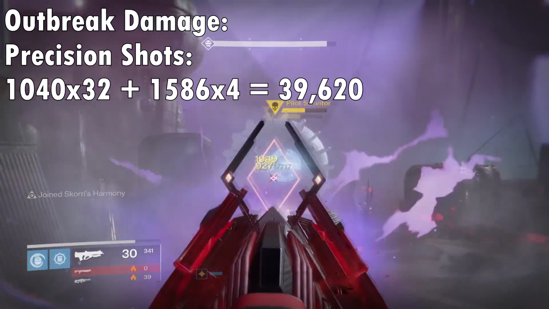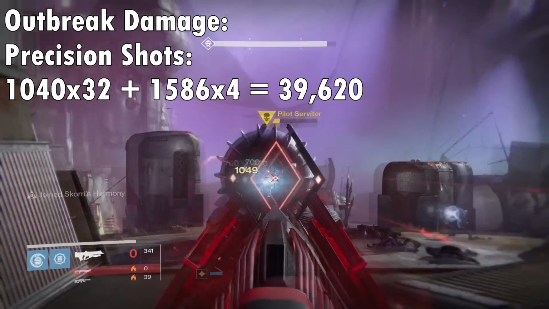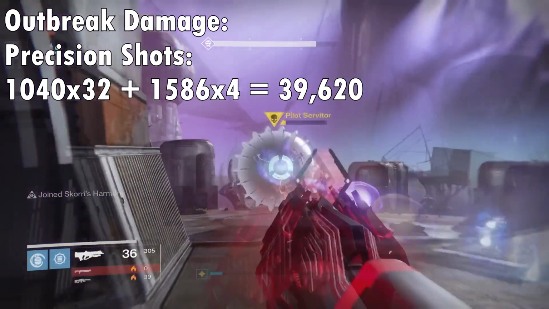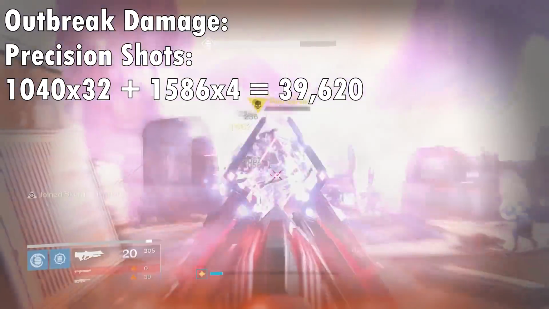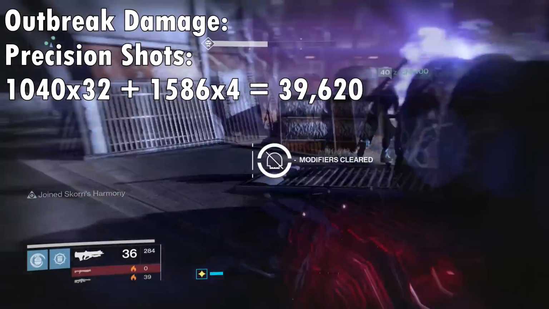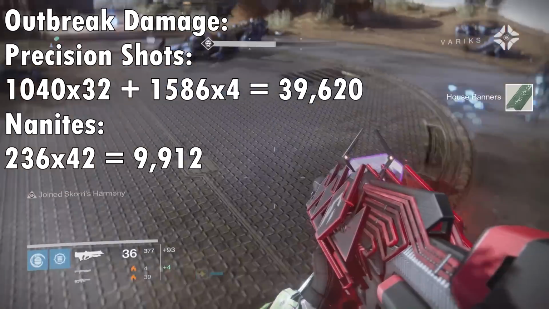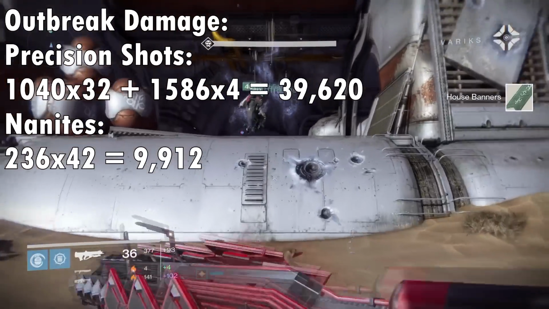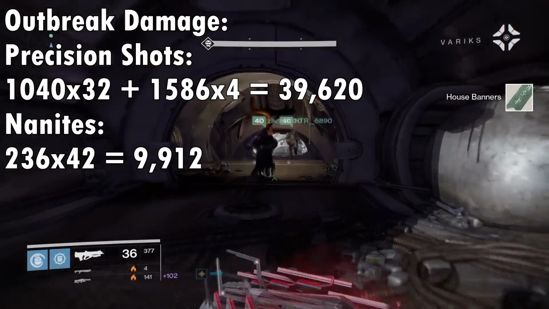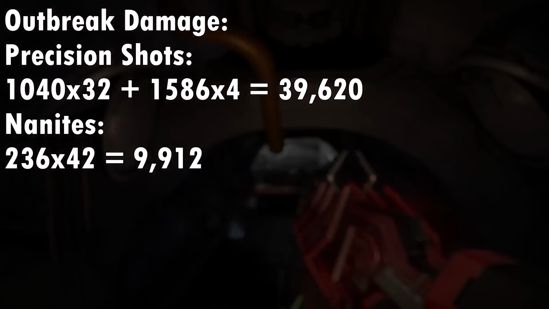This means that there was 39,620 damage just based on precision shots in one magazine of the Outbreak Prime. Now that is of course accompanied by the nanite damage, and the nanites were doing 236 damage per nanite. And there's 42 nanites generated in total for one magazine of Outbreak Prime.